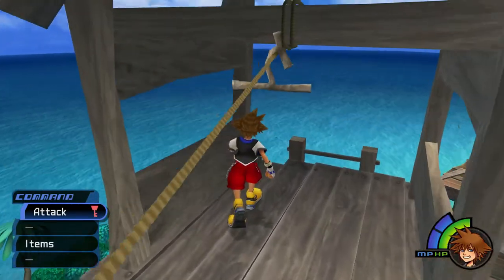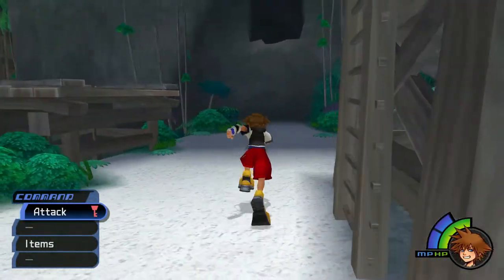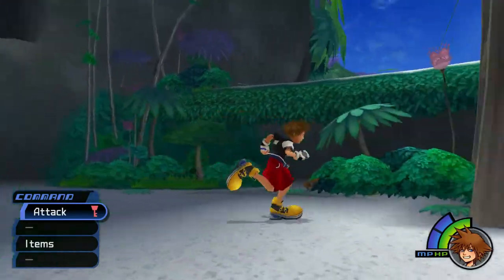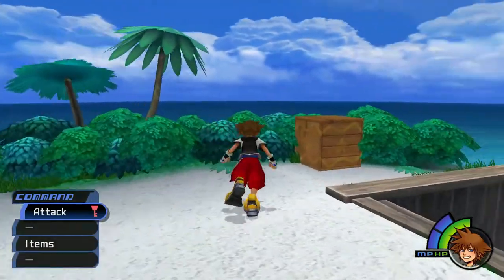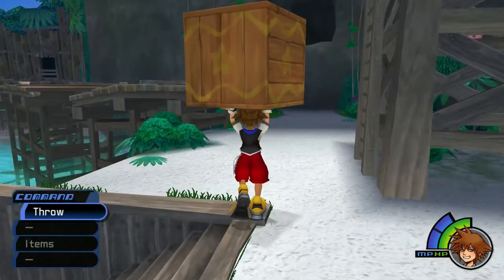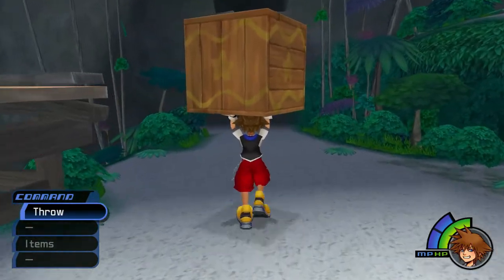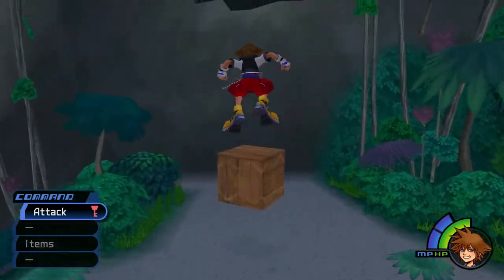We can ride the zip line down, but you're probably wondering, how do you get to the chest up there? The answer is very simple. We take this box over here, and we use what we learned before. Remember how you could pick up a barrel and toss it? You could do the same thing with the wooden box. Except be careful, because if you throw it on the wall, it can break, I believe.